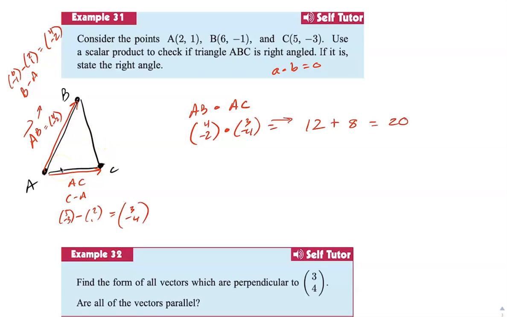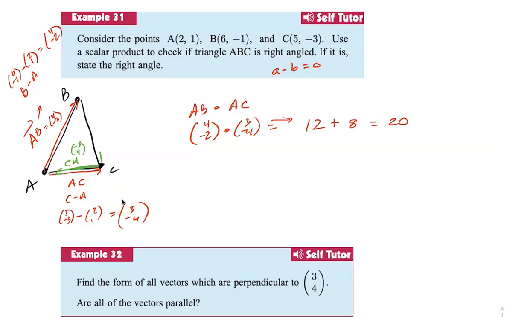So now I've got to find another one. Let's do the C first. So I'm going to do CA. Now I've got to find that vector, because remember, when you do an angle, it's from the angle out. So I've got to find CA, which is just the negative version of AC. So that's going to be negative 3, 4, right? If you ever just switch the letters, you negate it.